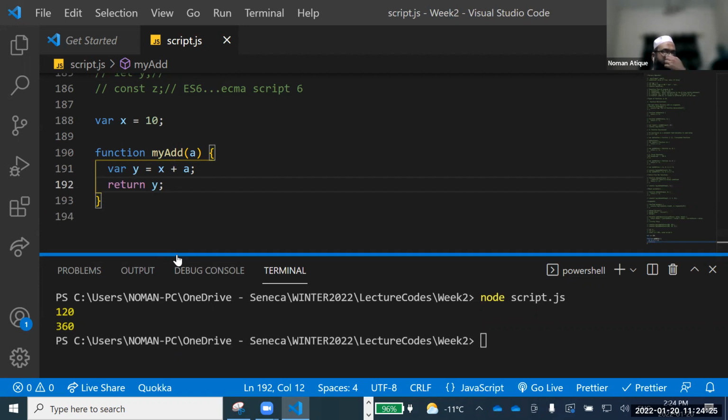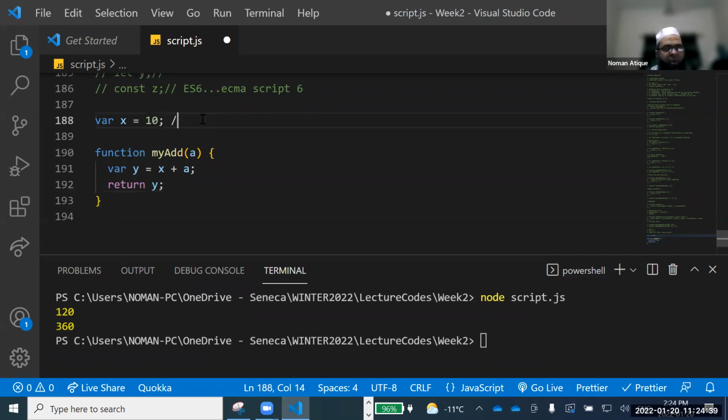Now you see here, we're talking about the scope of the variables. In C language, you are familiar with the scopes of variables, and here also we have the concept of scope. When I define this variable outside of the function, it is called a global variable. Do you know the concept of global and local variables? Of course. It is accessible everywhere, it can be accessed anywhere, and it has its own scope.